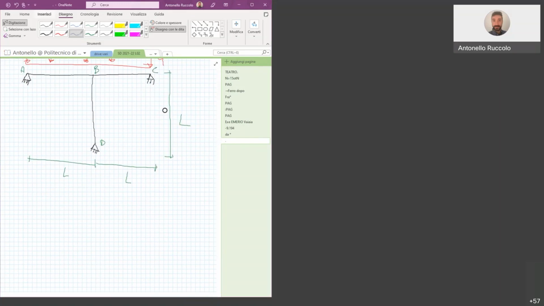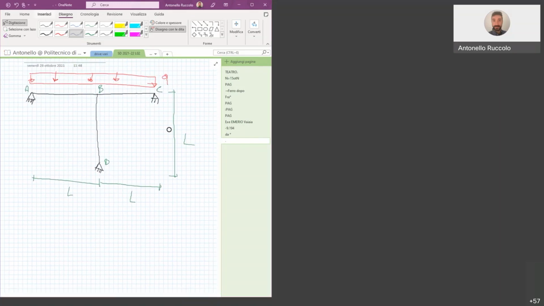Okay, let me just say something. The problem is obviously in the node B. Everything is converging in the node B. So we can, first of all, allow possibility to rotate. Why the problem is in node B? Because we have the beam AB, which is completely fixed with the node with the beam BC and with the beam BD. So how do we release that constraint? That's trivial. Let's look for it carefully.